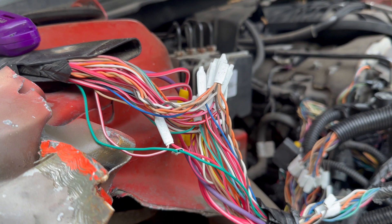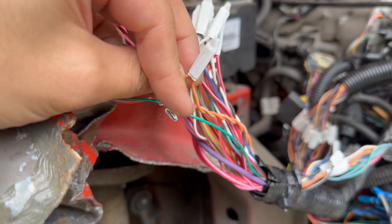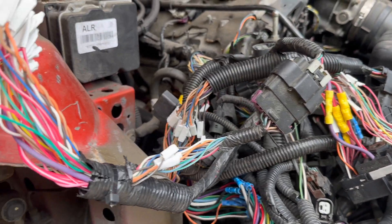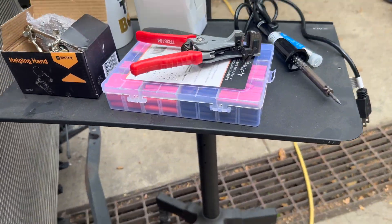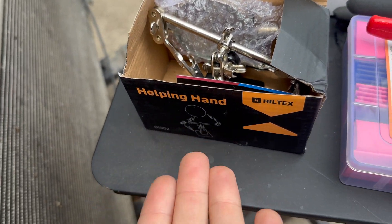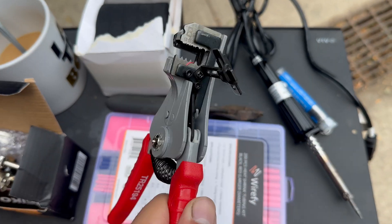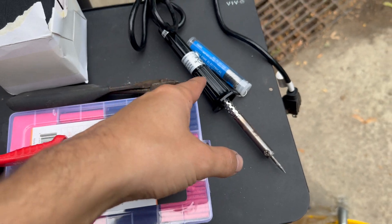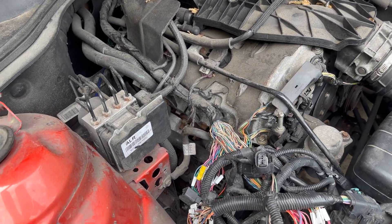All I'm doing — let me turn the camera around — so this guy looks like he connected these wires and just followed the color combo and spliced them in, but I don't like that. I have a whole setup right here. Just for reference at home, this is not necessary but it's a helping hand — little clips, a magnifying glass, a wire stripper, cutters, insulation, heat shrink, a soldering iron, and cloth tape.